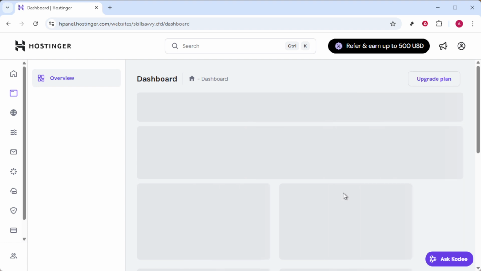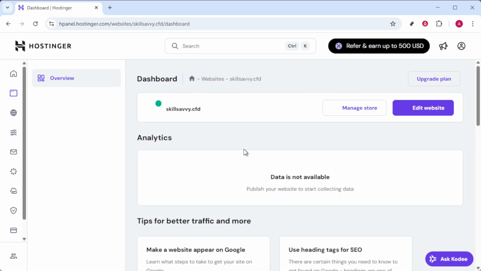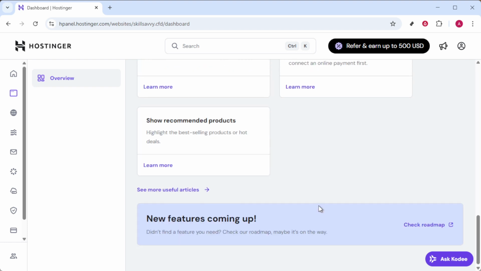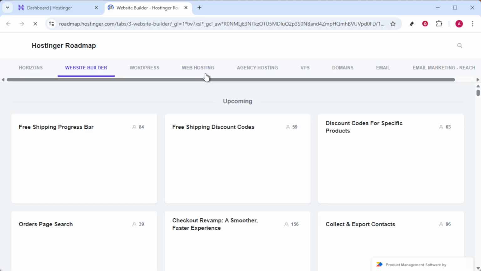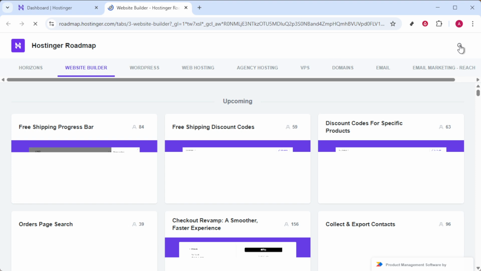After accessing the dashboard, you'll need to click on Web Hosting from the options presented to you. This is where all the related functionalities for your web hosting plan reside. Here, you can find a guide on how to use Hostinger's file manager. It's certainly helpful to familiarize yourself with this if it's your first encounter.